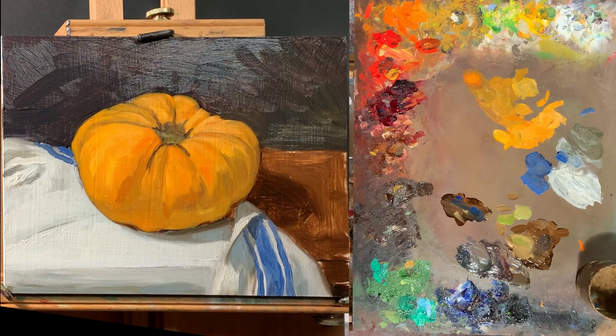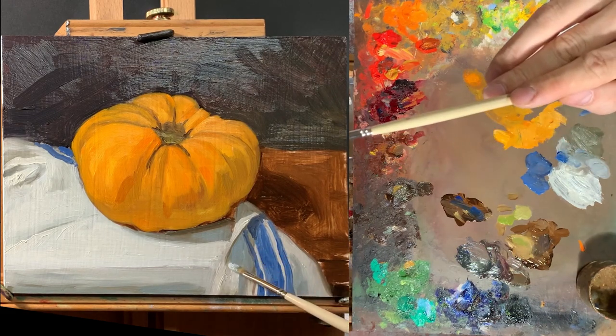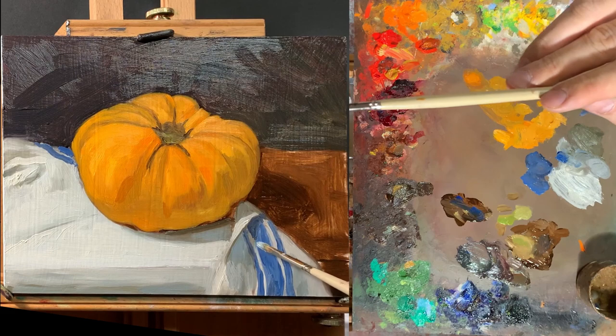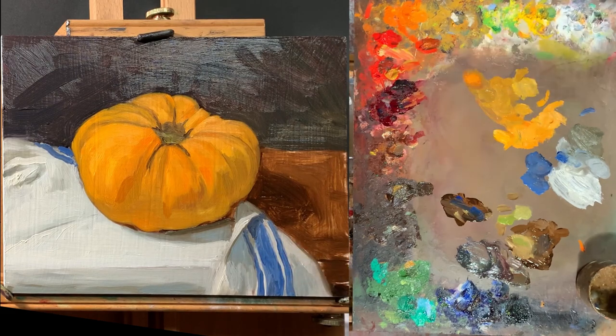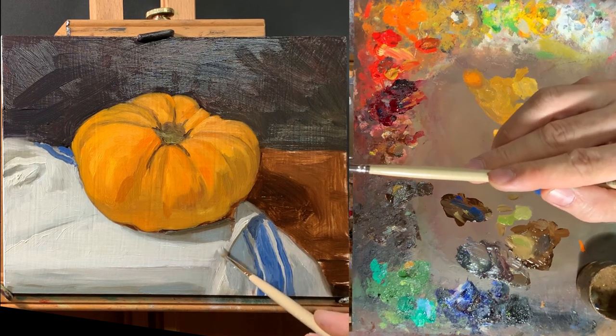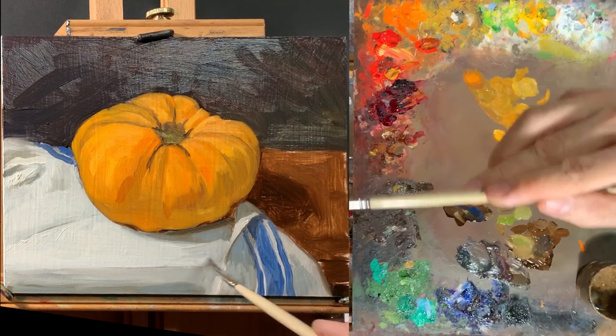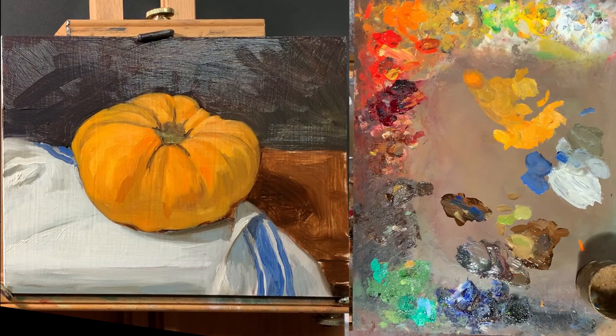Cloth can be a little tricky to paint because there are so many surfaces, and if they don't connect in just the right way, the fabric may not look right. If you're just starting out and you're having difficulty painting fabric, what I would suggest is spending some time to practice drawing it with just a pencil first. When you're working in just black and white, it's a lot easier to focus on just the structure of light and shadow. Really figure out how to depict folds in the fabric, how to depict wrinkles, what happens when the fabric is pinched, and how does it affect the rest of the fabric, and really get into the details and try to draw as realistically as possible.